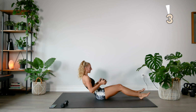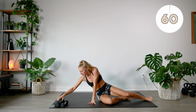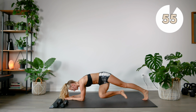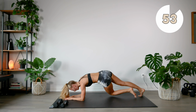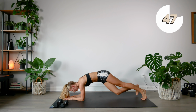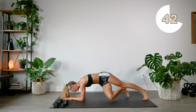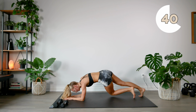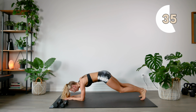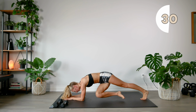All right, we're gonna come over onto our elbows. Put those mountain climbers on our elbows in the plank position. Really focus on bringing that knee to your elbow. Holding the core nice and tight. Keeping your body in a straight line. We get a 30-second rest after this, so give it all you got.